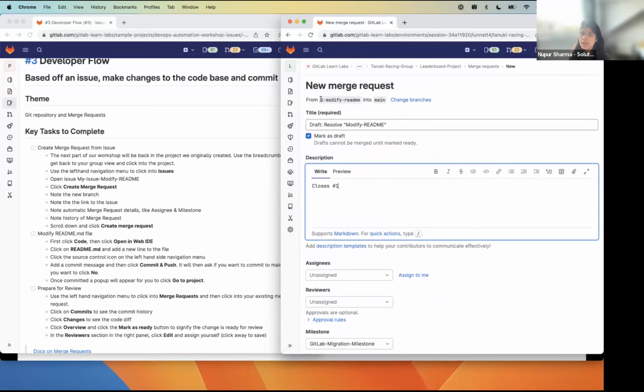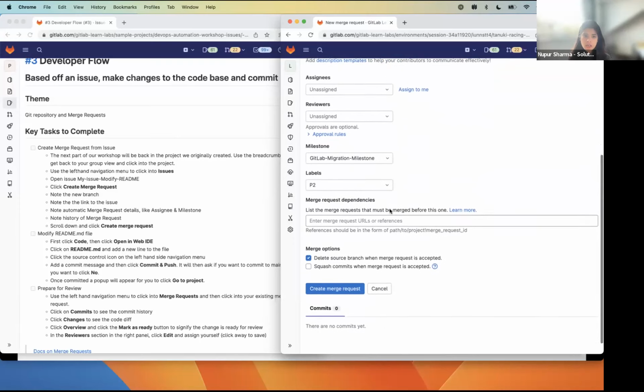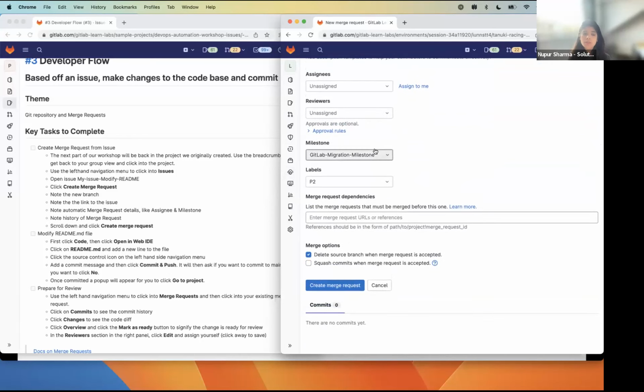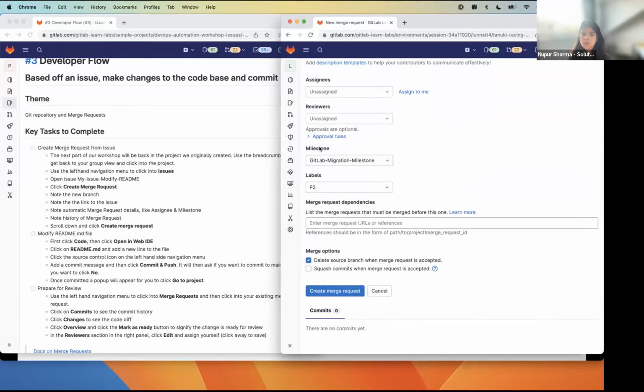I do not want to change it. I like the default format. It helps me to identify which branch is for which. So for example, here it says 1 modify readme. That means whenever I'm trying to backtrack and see why this particular branch was created, I already know this was created for issue 1, titled modify readme, right? I'll go down. Also, something worth reviewing is the milestones, because we had a label and a milestone attached to the issue. These all get automatically populated over here.